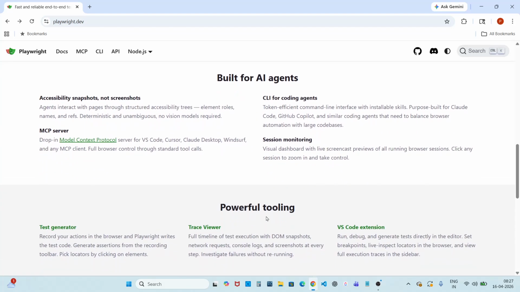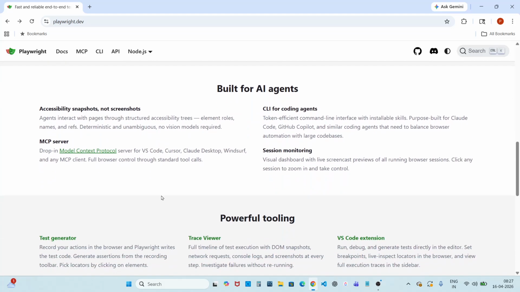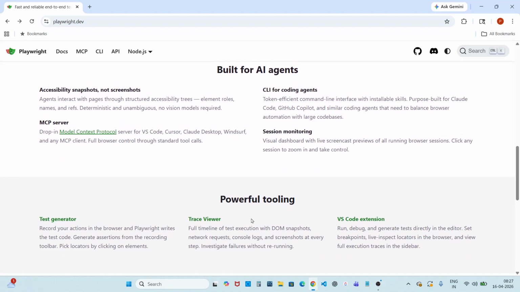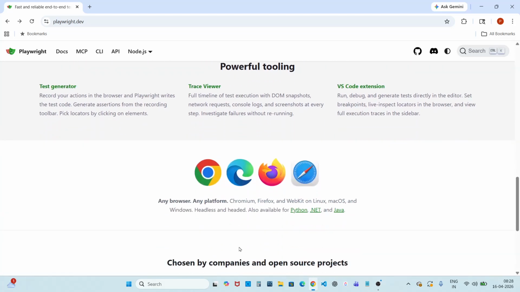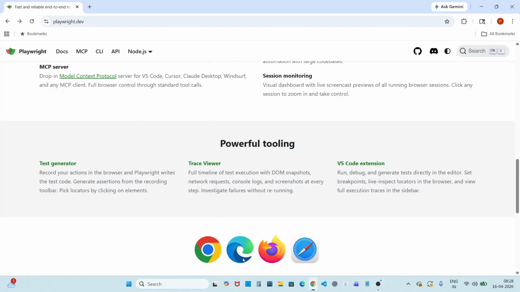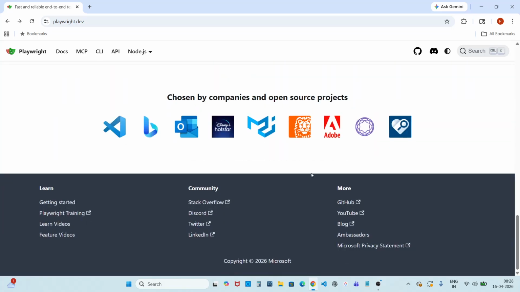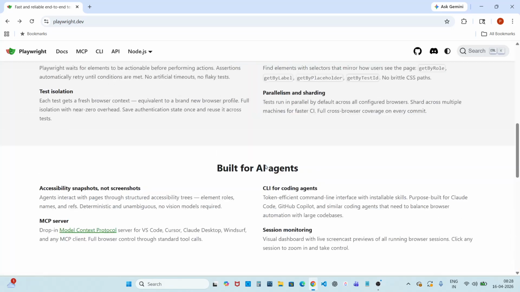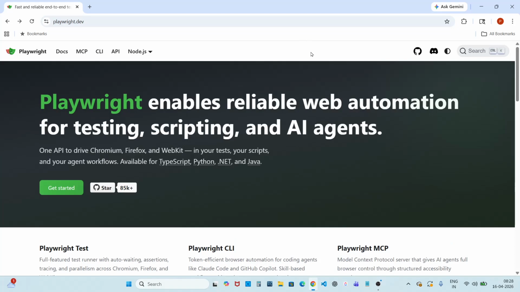Built for AI agents: accessibility snapshots, not screenshots, so agents interact with pages through structured accessibility data. CLI for coding agents, and MCP server session monitoring. All these are the features in Playwright. It is much better than Selenium. Selenium has a lot of flaky tests and is very slow to set up, and you also have waiting mechanisms and so on. But in Playwright, it is very easy.